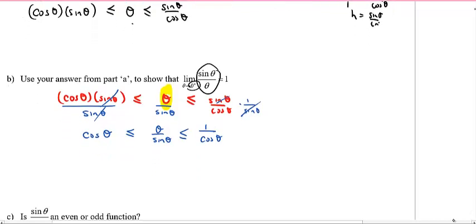Now, this is nice because it's almost exactly like sine theta over theta, but if I want it to be sine theta over theta, I'm actually flipping it, or I'm dividing it by itself, or 1 over. And when I divide inequalities, do you know what happens? Yeah, the inequality sign actually changes. Think about it. 3 is less than 4, less than 5, right?